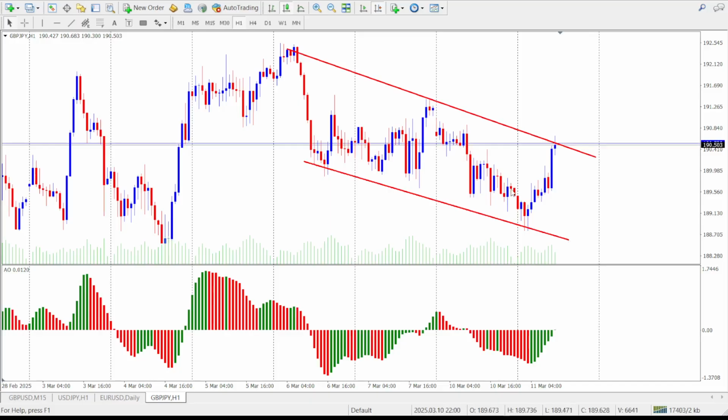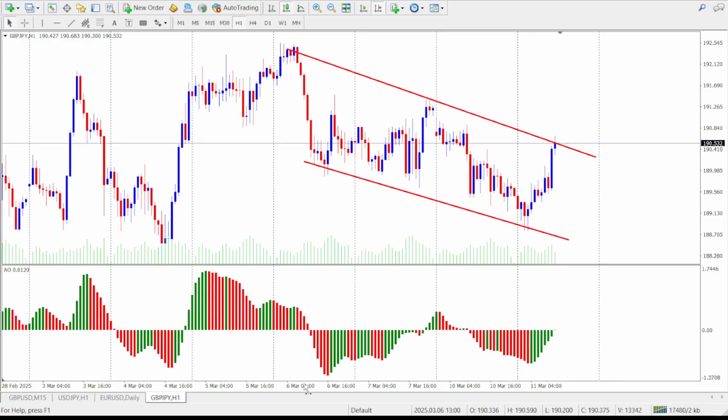All right, then the second step is to wait for the AO. The AO is the Awesome Oscillator, so the next step is to wait for the AO crossover. All right, you keep an eye on the Awesome Oscillator. The key signal is when the histogram crosses above or below the zero line. So a bullish crossover happens when the AO moves from negative to positive. This signals a potential buy.